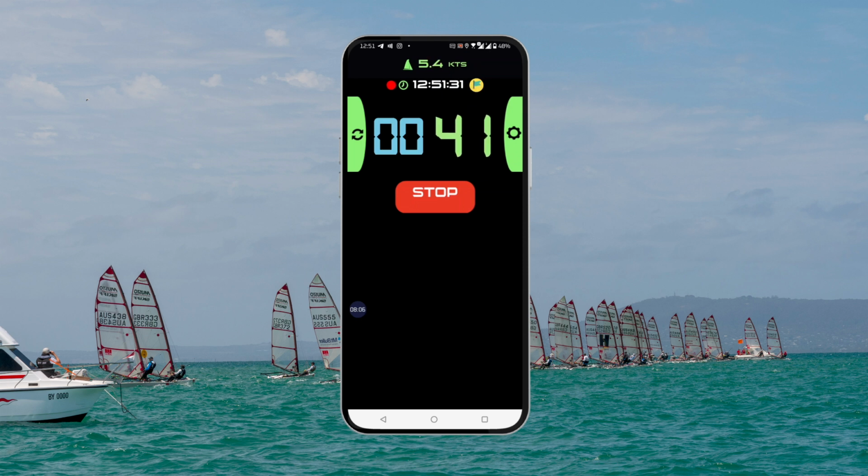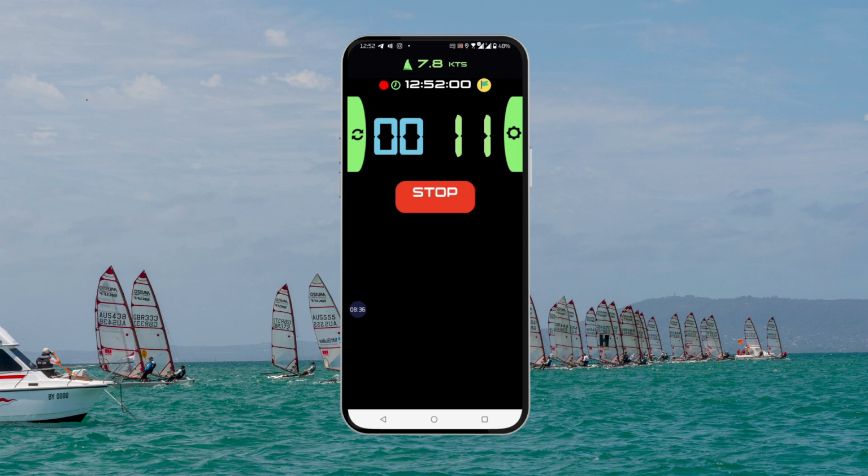5.4. 40 seconds. Okay, so it will keep doing that now because we've got that setting set to the interval setting at 10 seconds. 7.8. It will call out the seconds remaining time every 10 seconds. 30 seconds. And the speed frequency we've got is 10 seconds as well. So it will call out the boat speed every 10 seconds. 7.8. 20 seconds. So we have 20 seconds remaining. We'll get another boat speed callout.